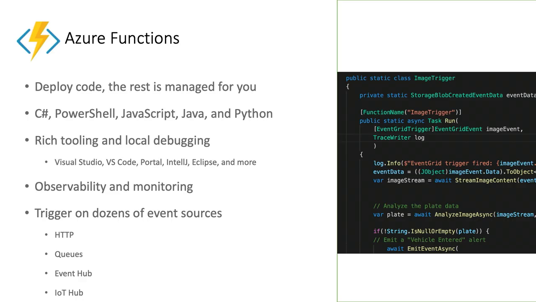At the core of serverless compute in Azure is Azure Functions. I have a little snippet of one here on the right-hand side of the slide, and you'll see one in action once we jump to Visual Studio for Mac. Azure Functions allows you to deploy your code — the rest is managed for you. You can use C#, PowerShell, JavaScript, Java, Python, and a number of different tools including Visual Studio for Mac. It allows you to trigger on over a dozen event sources, and I'll show you how to quickly get started writing code, publishing it, and managing it in the cloud all from my Mac.